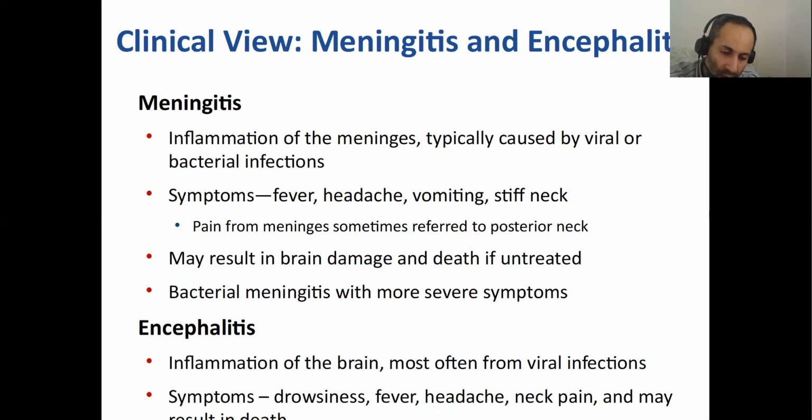Who is more likely to get these kinds of infections, meningitis? People where a large number of people are thrown together in close proximity, like in college dorms, concerts, games, theaters, religious gatherings, any kind of place like that. Wherever you have COVID-19 concerns, you have meningitis concerns as well. If it's bacterial, it's treatable. If it's fungal, you can treat it with antifungals as well. If it's viral, then the treatment is mostly supportive, or you can use certain antivirals to lessen the severity of the signs and symptoms.